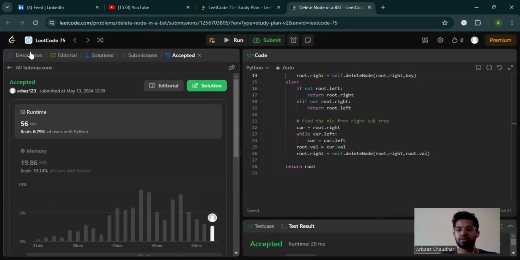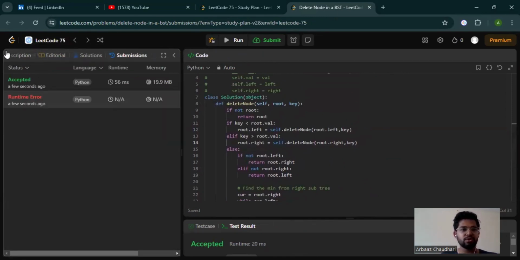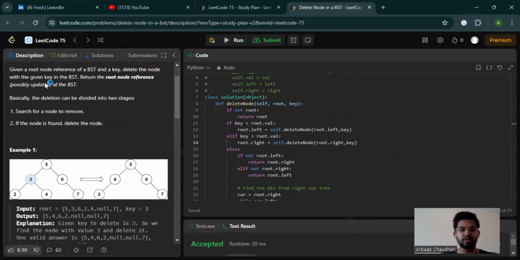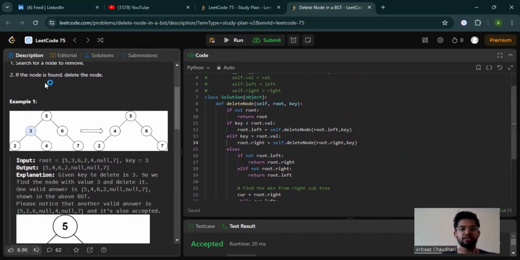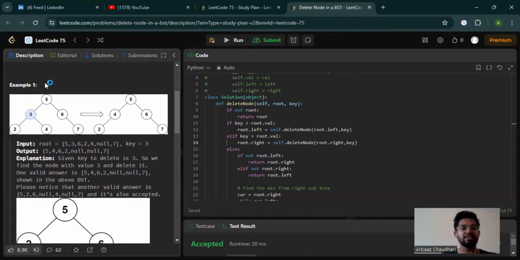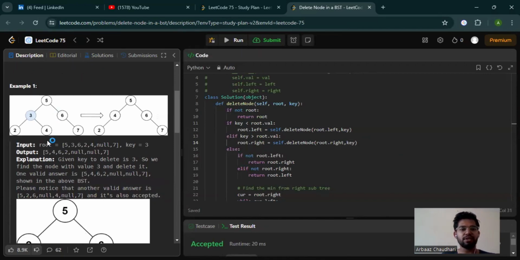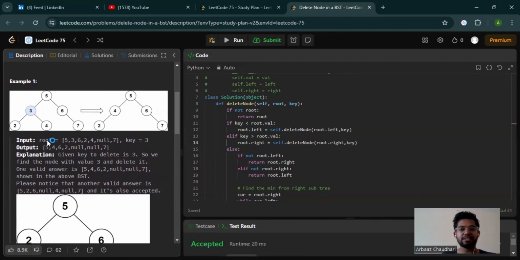Okay, so I will explain you once again what is written over here, so that you are able to understand. First of all, we are checking if root is present or not. If it is not present, then we are directly returning the root. As there is no key present in that root, so directly we will return that root. If the key is present and it is less than the root dot val, we have to check on the left hand side of the binary search tree. Okay, and we have to delete them.